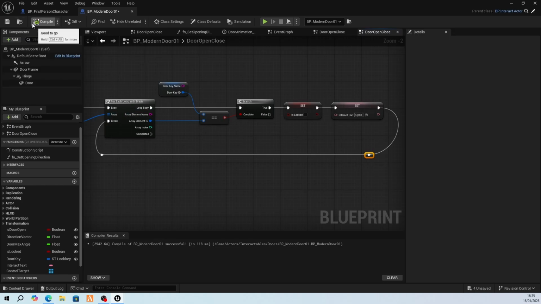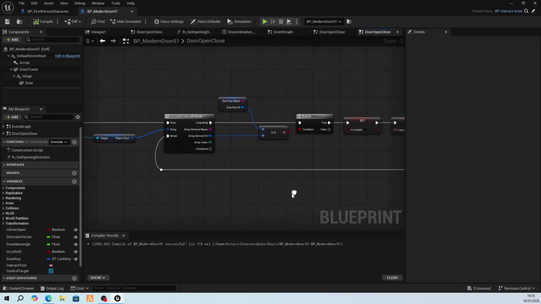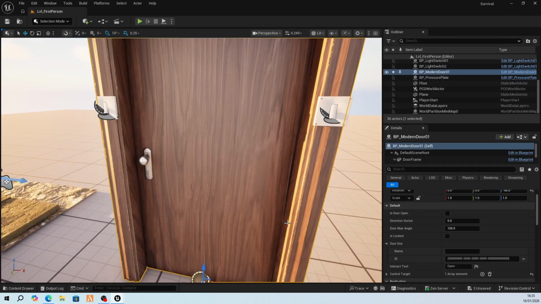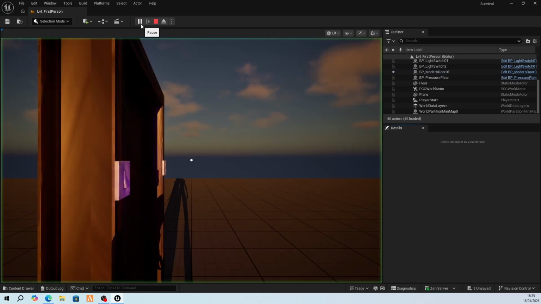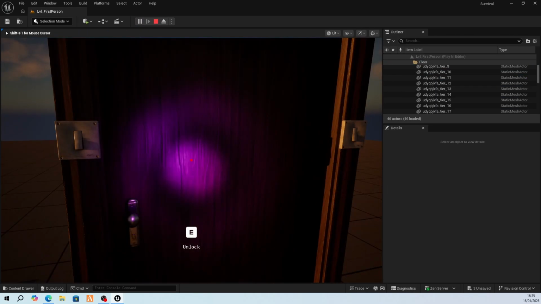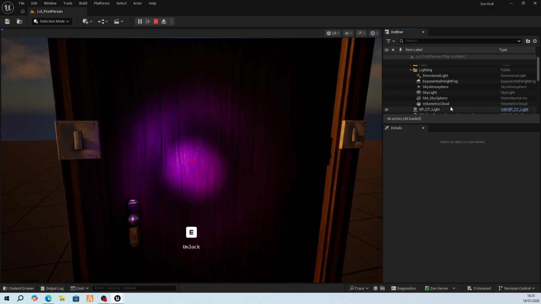Okay, so if you save that, we should now be able to open the door. So let's come into here. The door is going to be locked. We're going to not set this here because at the moment we can't auto generate something for the character. So we're going to now run this, and as you can see it should be locked, but we haven't got any keys in that identified. So Shift F1, you need to come to your first person character.